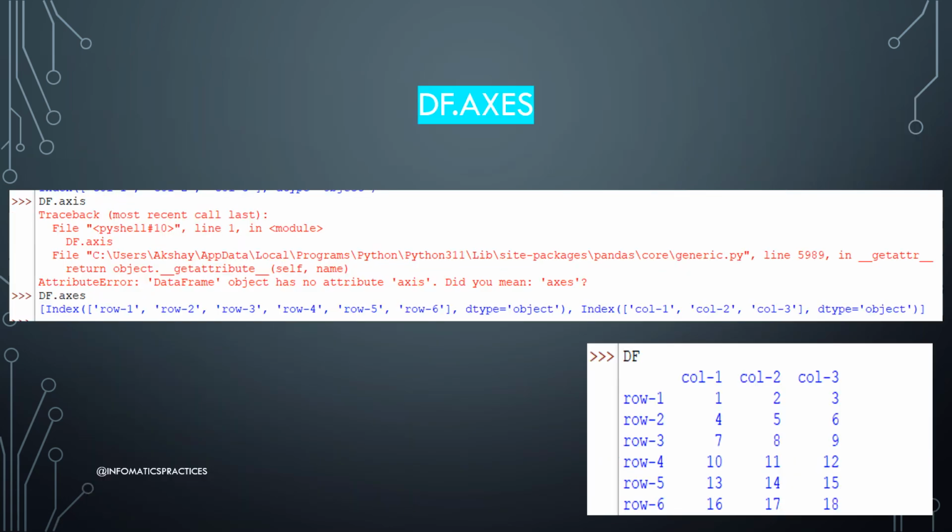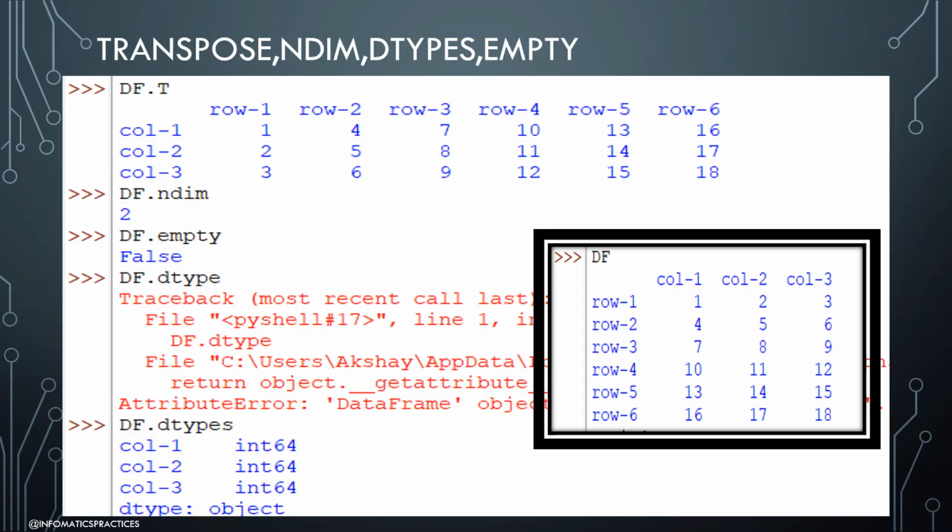Now first of all you can see here the df which we have already made. Now when I write df.axis, it gives me an error, so we should be very careful with that. Here we'll use df.axes, where axes should be used. Now when we say axes, that means row plus column labels, that means X and Y both axes. So here it creates a list in which it writes Index and then a tuple of the row labels with dtype, comma Index, then again a tuple of the column labels, comma dtype, and the list ends there, right?